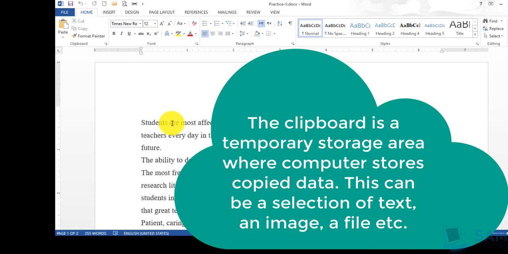We need not understand it more than this, that whatever we copy, whether it's an image, a table, a folder, a file, a software, it goes to the clipboard, the special area of the computer system. And when we paste it somewhere, the computer basically copies it from the clipboard to that particular place.